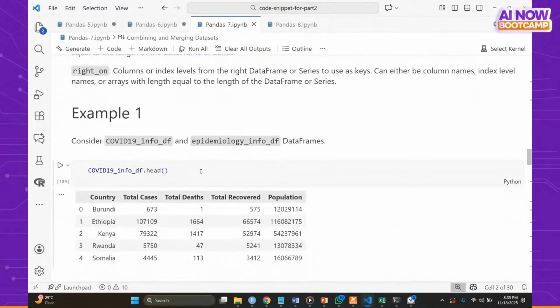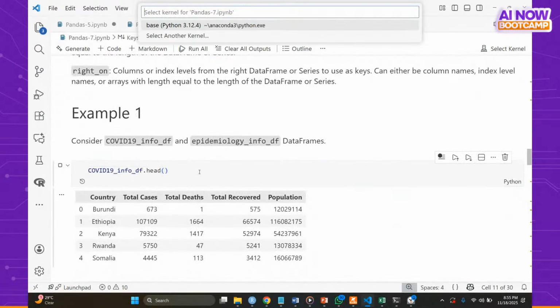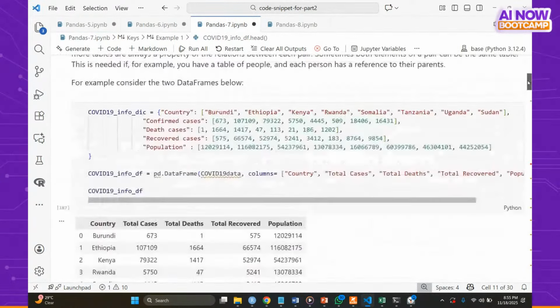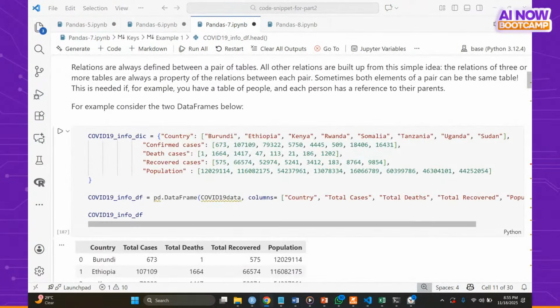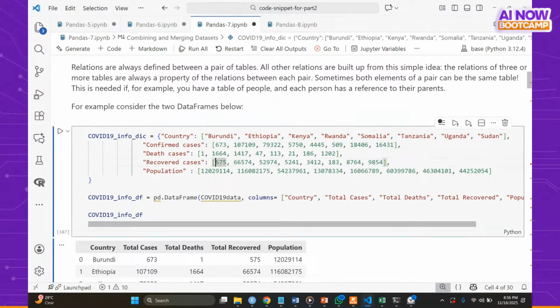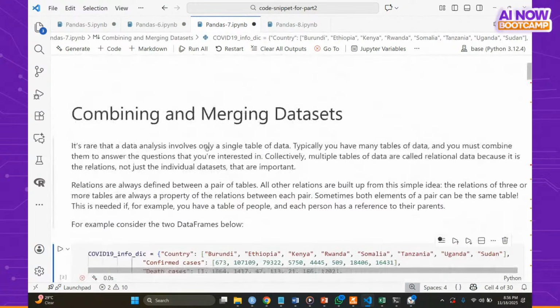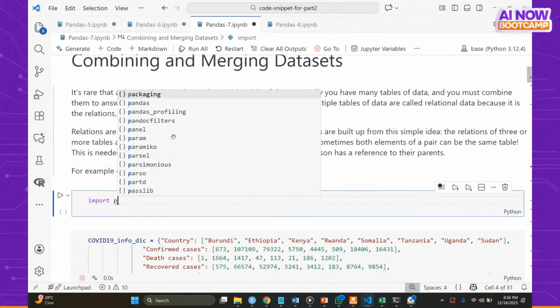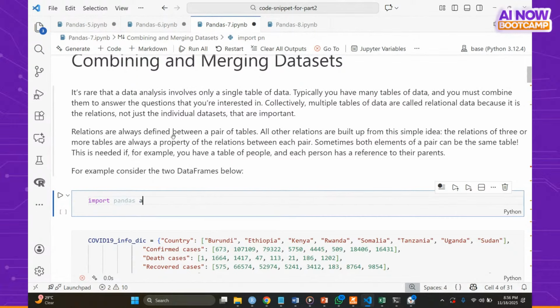In the first data, we have the COVID-19 information. And I'm trying to import the data. Okay, so here is my data. Let me import the package. Import pandas as pd.